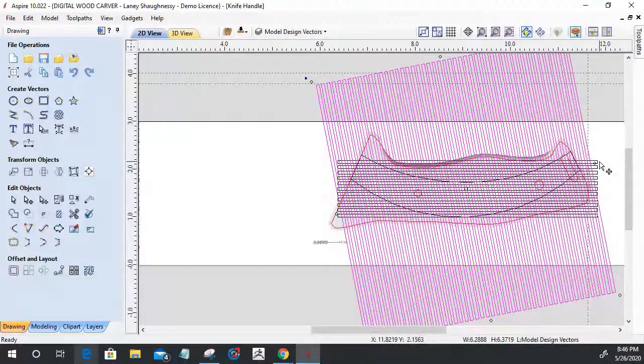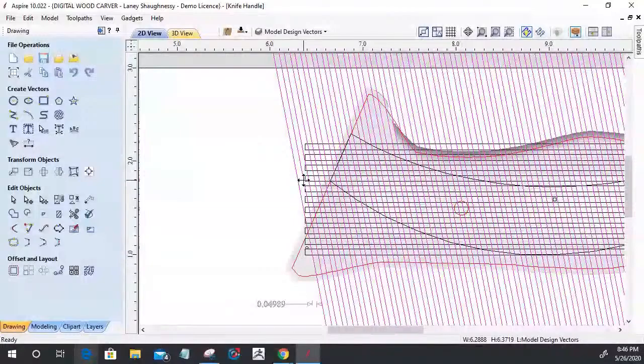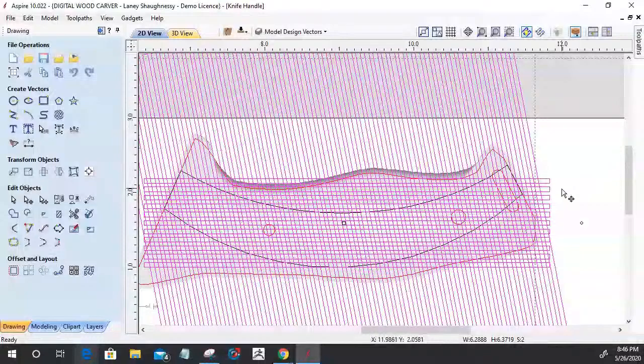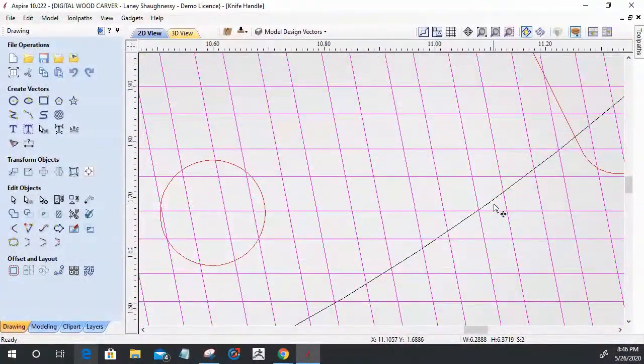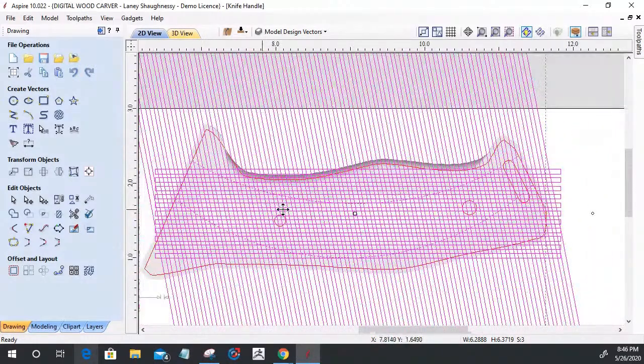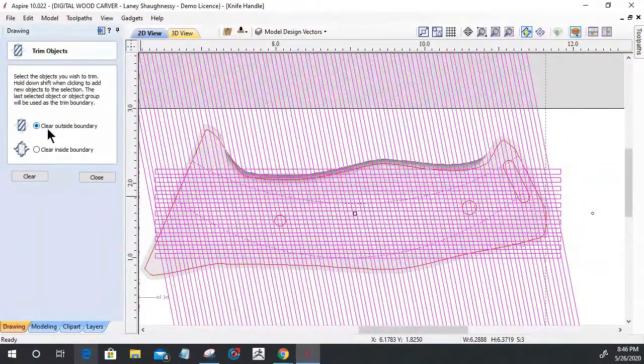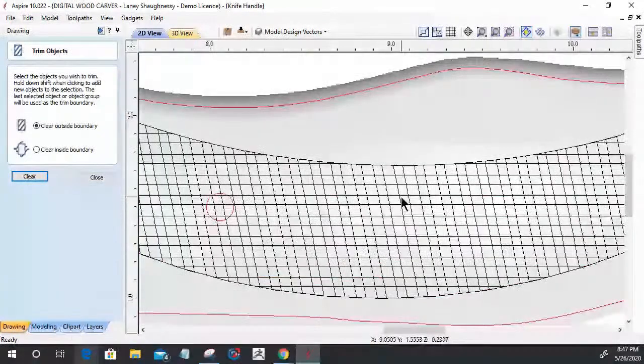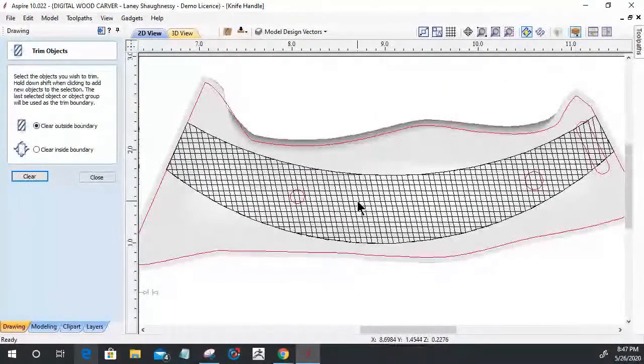So with this crosshatch pattern here and here, I'm going to select both of my groups, and I'm going to sneak in here and hold down my shift key and select that profile, that arced profile that I created last, make sure it's last. I'm going to come into my trim tool, and I'm going to clear everything outside of that last selected boundary. So that'll get rid of that and give me that crosshatch pattern. Okay. Okie dokie. All right.